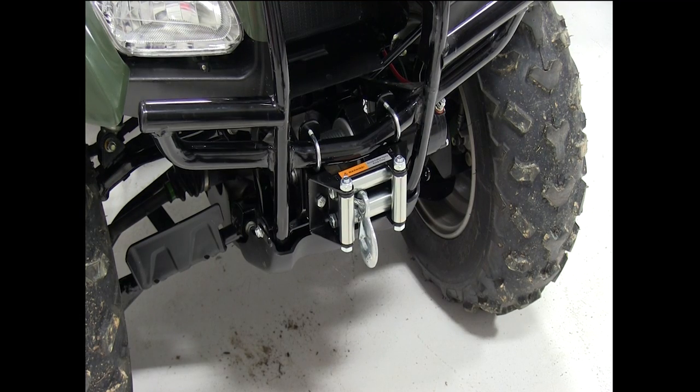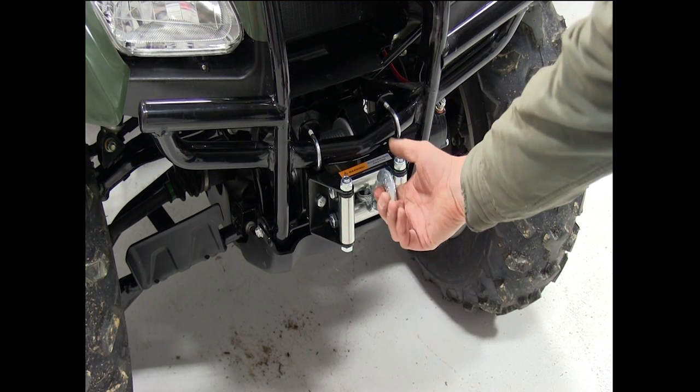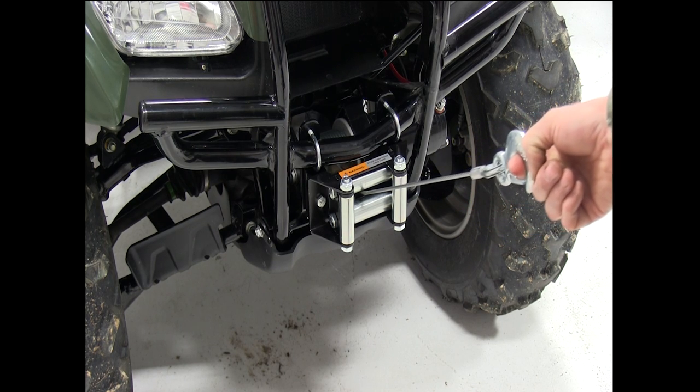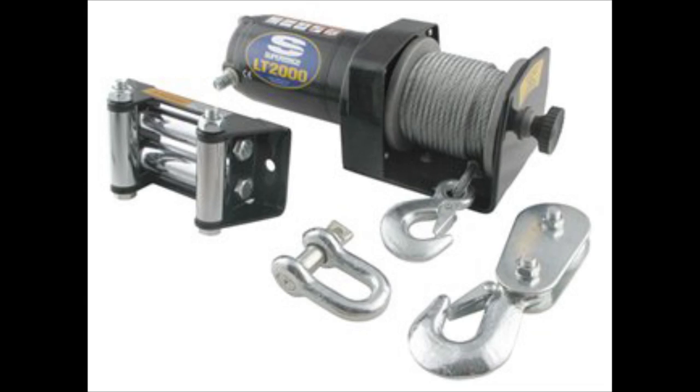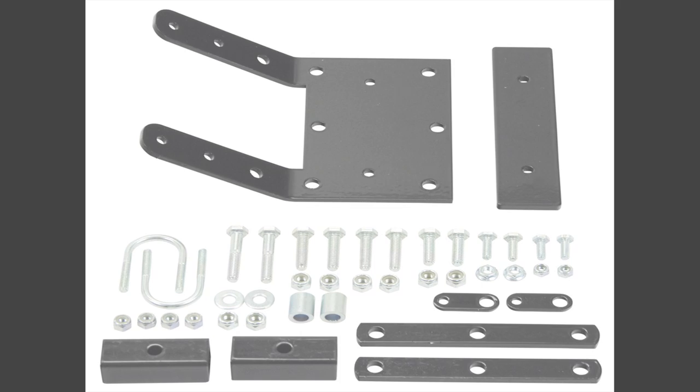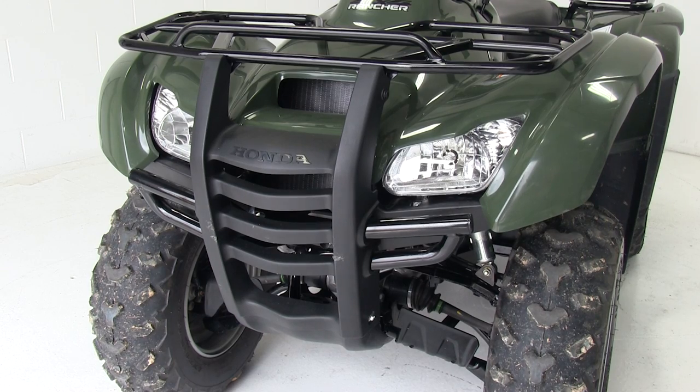Today on our 2011 Honda Rancher, we're going to be installing the Superwinch LT2000 ATV winch, part number 1120210. We'll also be using the ATV winch mount kit, part number 2202889, designed specifically for the Honda Rancher.